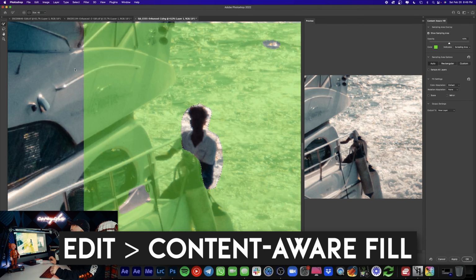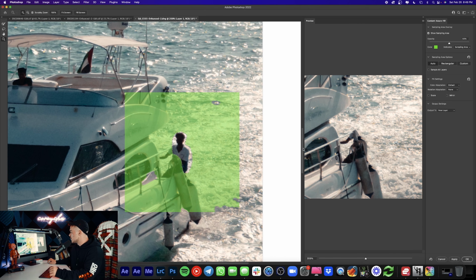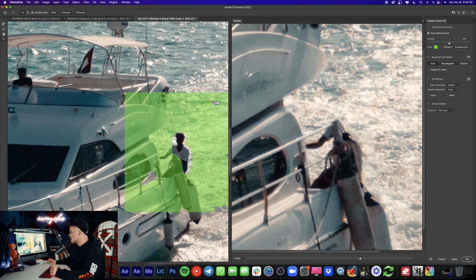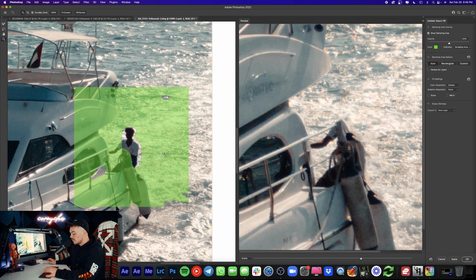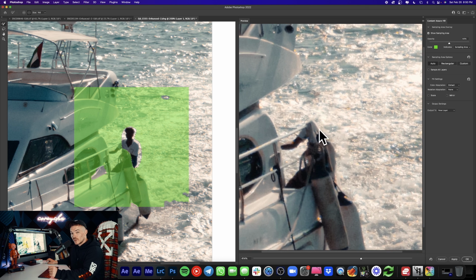So what this will do is pull up this fancy window, and you'll immediately see green, and you'll see two different windows. So now on the left side is the photo, the original photo. Photoshop has already selected the green, which is the area that it thinks you want to take from to then replace onto that selection that you made. So Photoshop did a pretty good job as far as the ocean on the right side of here, but it really just did a square. But as you can see on the right side, this is the after of what it did.